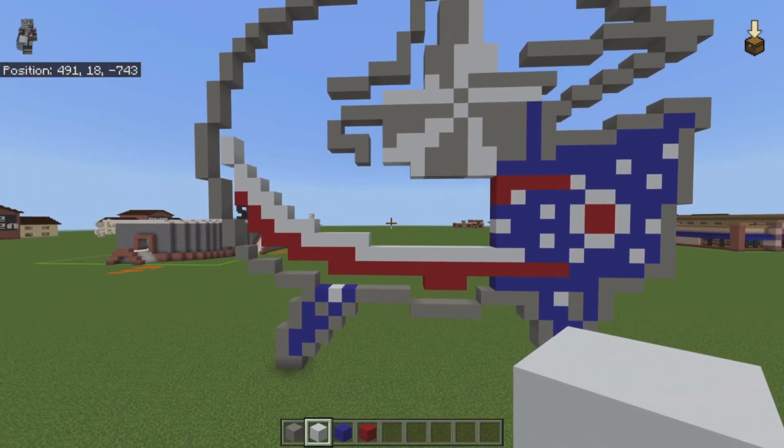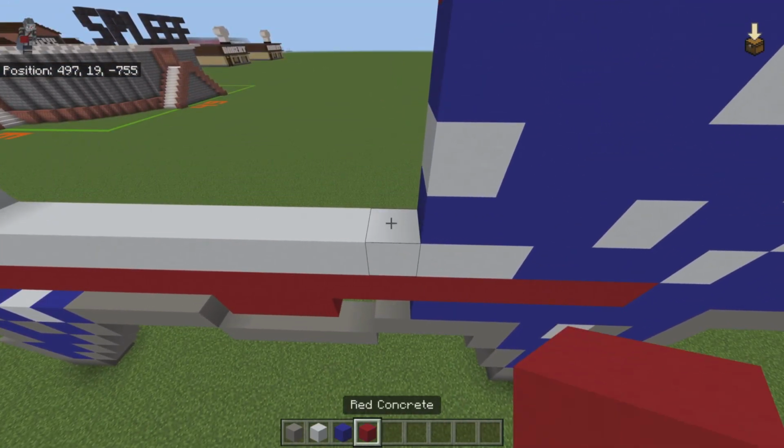These stripes are kind of weird. I don't know why they work this way. They kind of fade out. It's really weird, but it creates a cool 3D effect, so I guess no complaints.